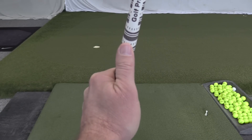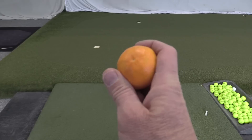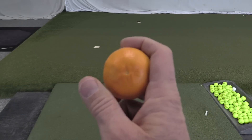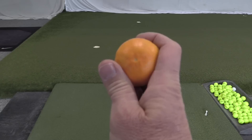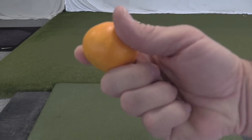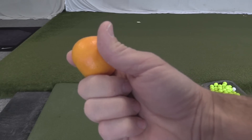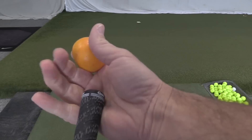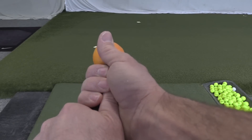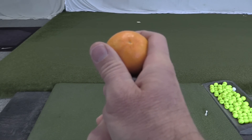Notice now I'm able to really wrap those fingers nicely around the grip and get a nice, awesome hinge. Now for the other hand — so if I was going to throw a Clementine, notice how my index wraps around the Clementine and the thumb comes right alongside to hold it into place. Notice how the other fingers are cradling underneath. So you see how the index hooks on, the thumb alongside, and that cradles underneath. Well, guess what? The grip goes right there. And then the left thumb would fit right there. Now when I interlock or I overlap, notice how I'm still holding onto the orange.